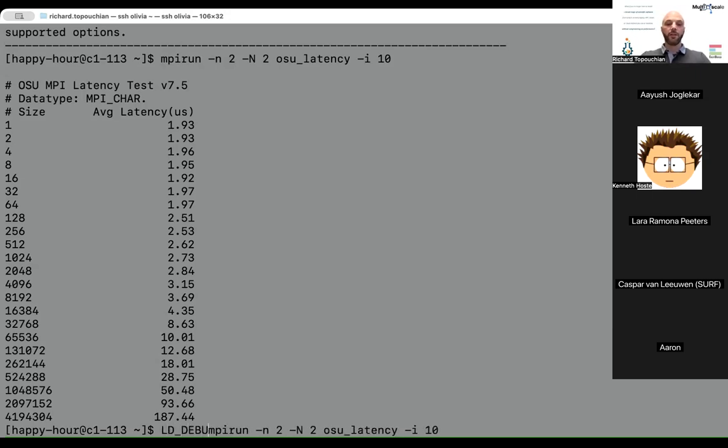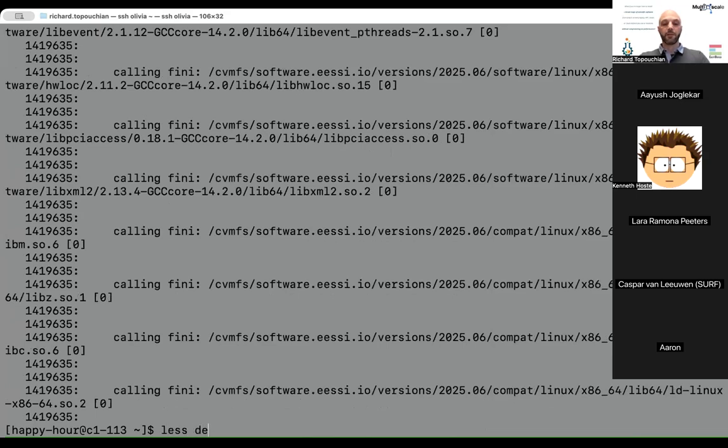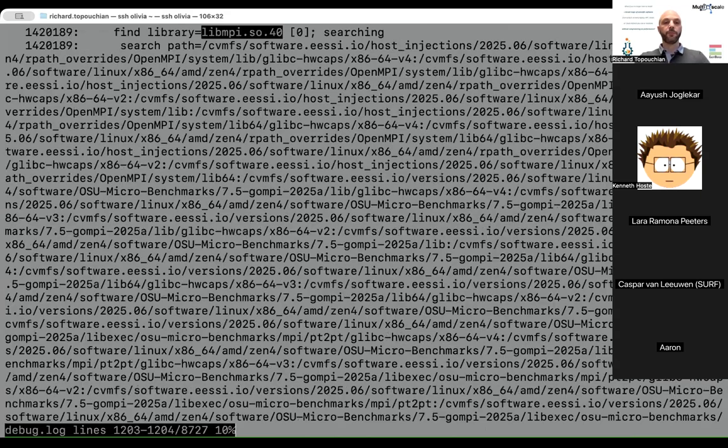If we want to go a step further without going too detailed in what's happening, if I do LD_DEBUG=libs, just to show you that it is loading my OpenMPI, and redirect the output to debug.log, and now look at less debug.log and libmpi.so.40, I can see that it is trying to search CVMFS, host injections, software, and my location for the OpenMPI, which I built.